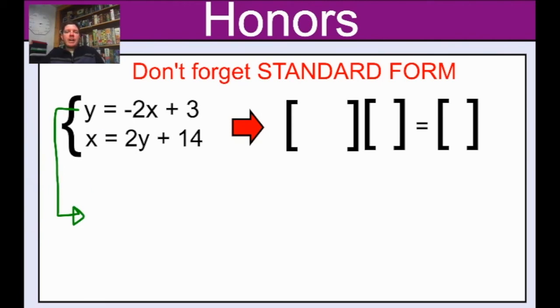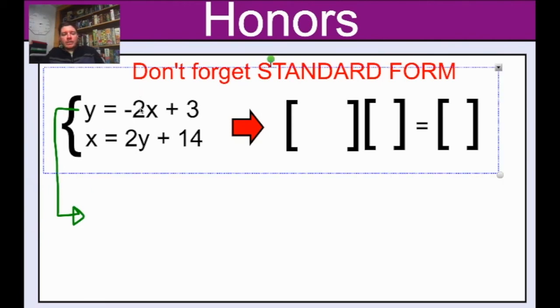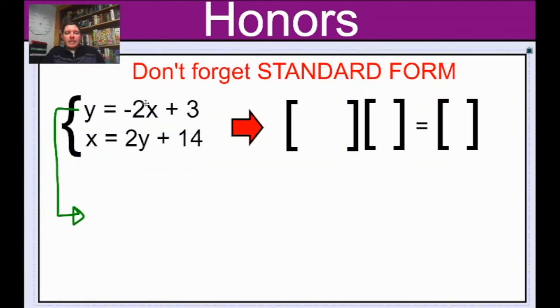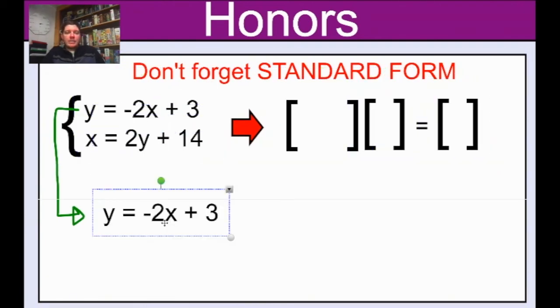Okay, so here, let me copy and paste this equation down here. Let's see. I should have planned for that. Okay, let me duplicate that. So we got this equation down here. Now remember, we have to have the x on the left side of the equal sign. Just think about that for a second. You can imagine mom and dad are in different rooms. This is something I say in my classroom.